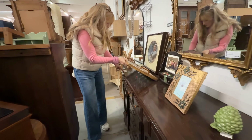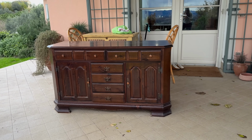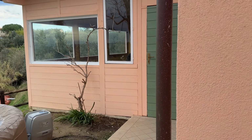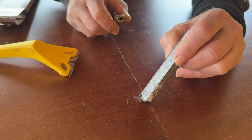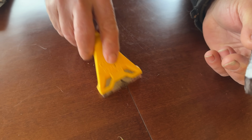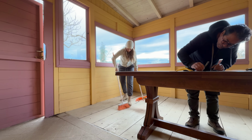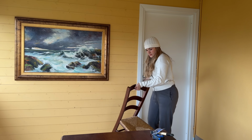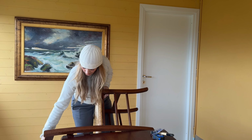The other week I was in the second-hand store with Marie and Julie and I found this sideboard. Well, I went back to buy it. It cost me €120. We'd finished painting and were ready to start moving some furniture into the room. Carlo covered up a few scratches with wax and we gave the floor a good clean. The day before, we'd also found a set of six dining chairs for €100. I brought one in and look at that, they match the table perfectly.